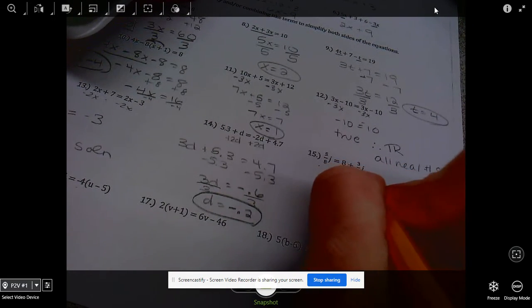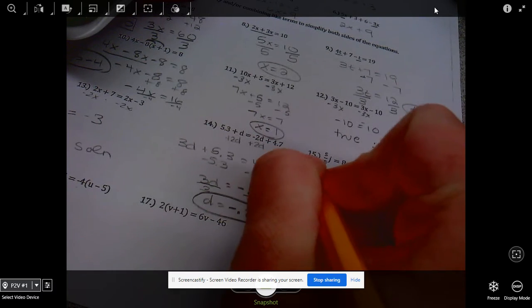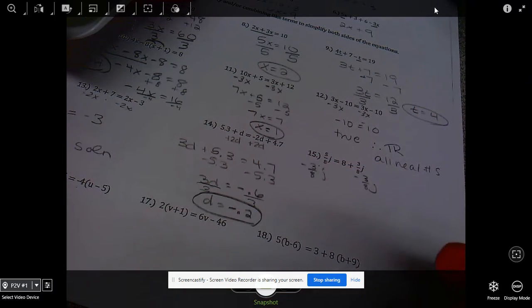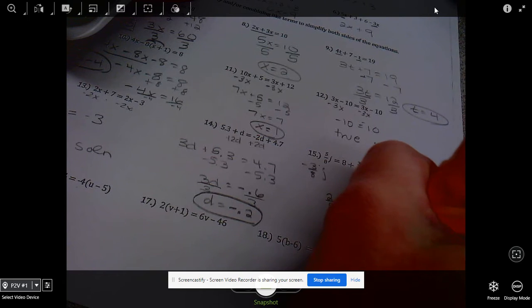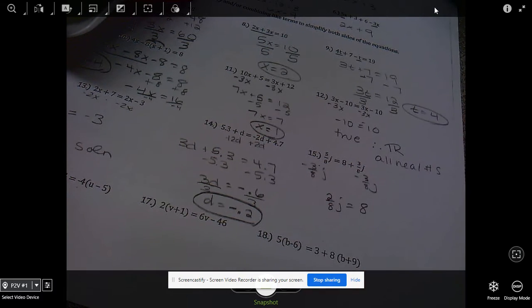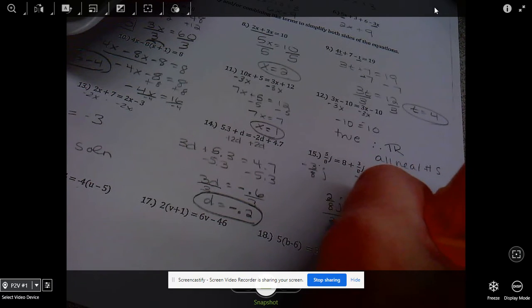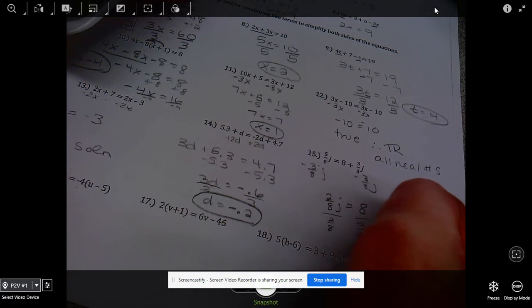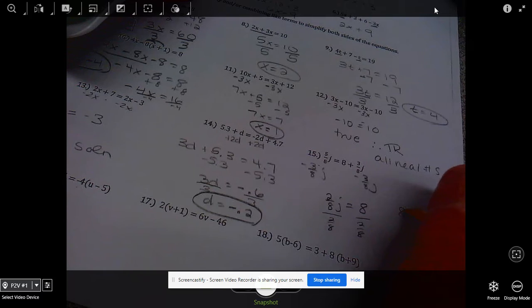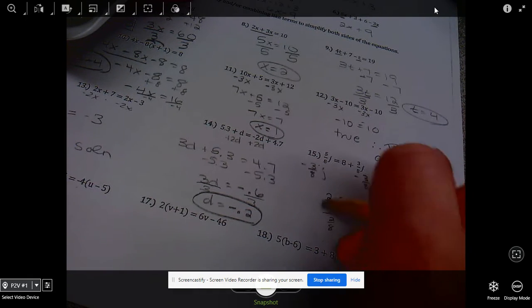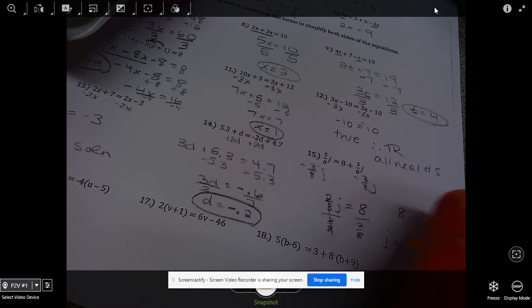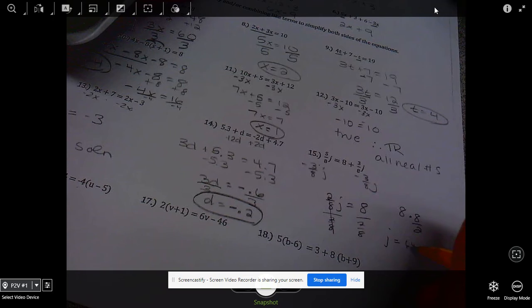Okay, like I said, get j's to one side or the variables to one side. So my answer will be 2/8 j equals 8. How do you get rid of a fraction if it's being multiplied? You divide it. But remember, when we are multiplying, when we're dividing a fraction, we're really multiplying by the reciprocal. So this becomes j equals 64 over 2, which is just 32.